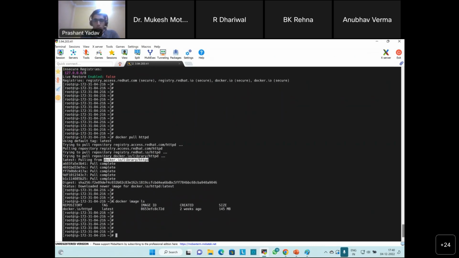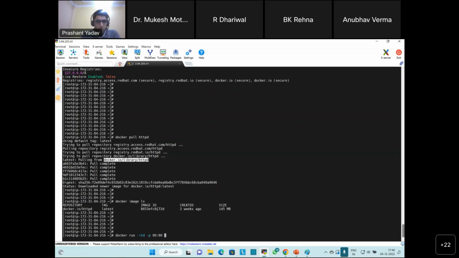Now let me deploy a container out of this image. The command to deploy the container is -itd. I will have to specify a port, which I will explain in some time, but let me give 80 so that I'll be able to explain.